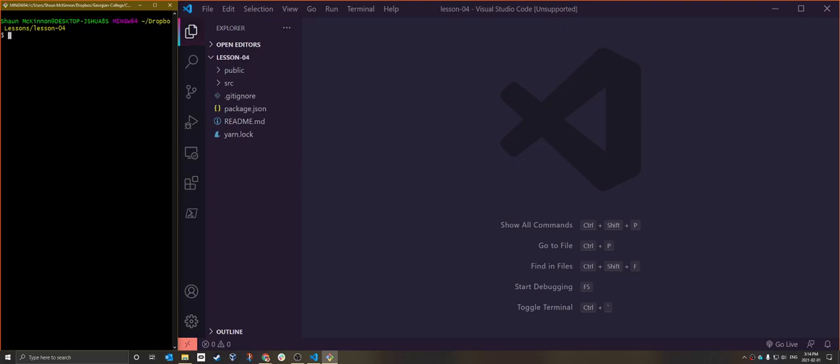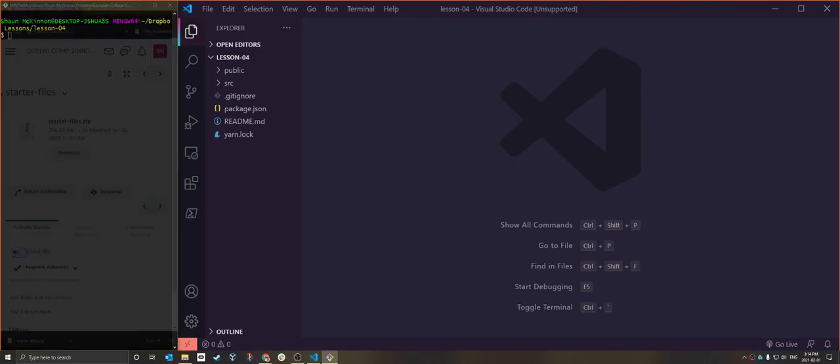Now that's crazy. I just got all of that chat all at once, which means my internet likely crapped out for one second. There we go. Yes, the node modules is the folder that is missing.